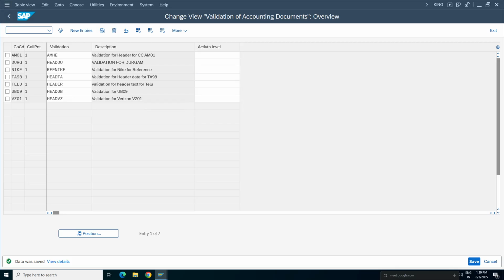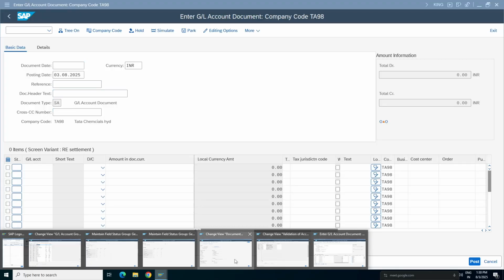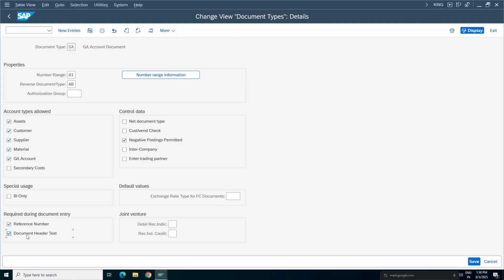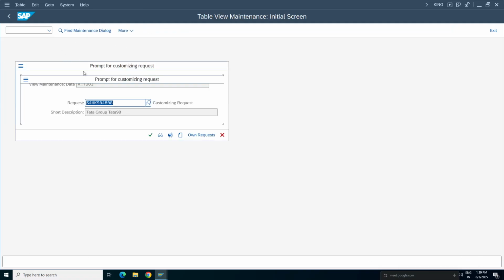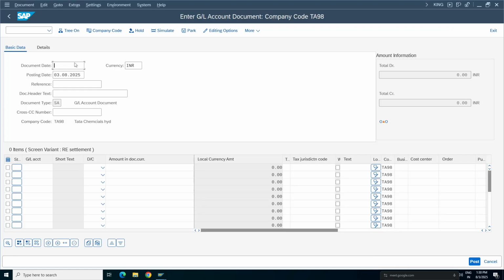In FB50, I can make fields required here. Reference field required and document header text also required. So whenever I post any transactions to this document type, the system will mandatorily ask me to enter the values for reference number and document header text. So these fields become required fields. Let us see.